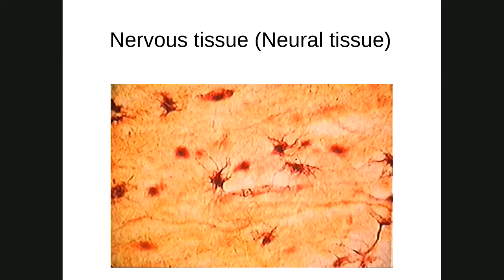All right. And then we've got our nervous tissue. So there's two types of cells that you're seeing here in this picture. These kind of spidery looking ones, those are your neurons. The neurons are the ones that transmit information, receive information, and conduct electrical impulses. And then you've got your glial cells. These are the support cells. They help to nourish, repair, and take care of the neurons.